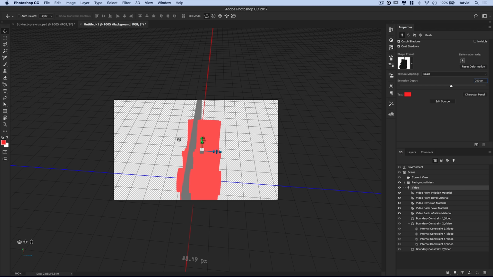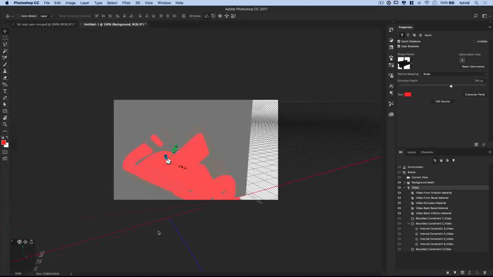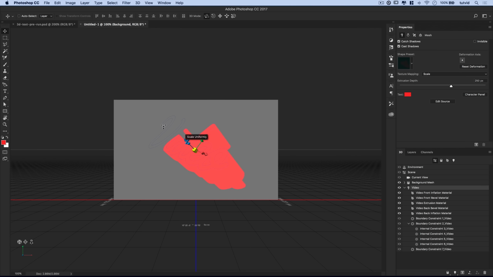And see that at 250, it's still punching through the background. Now, this is a very important step here. I'm going to take a little pause. Before I go and rotate my view, I need to make sure I switch and have current view selected. If I select video and I start moving this around, see, I'm not moving my view. I'm moving the 3D object within that layer or within that view, if you will. So our background's not moving. And if I right-click and return to my default view mode, see how it looks like the word video is just piercing through the background? It's kind of cool, but also kind of not what we want.